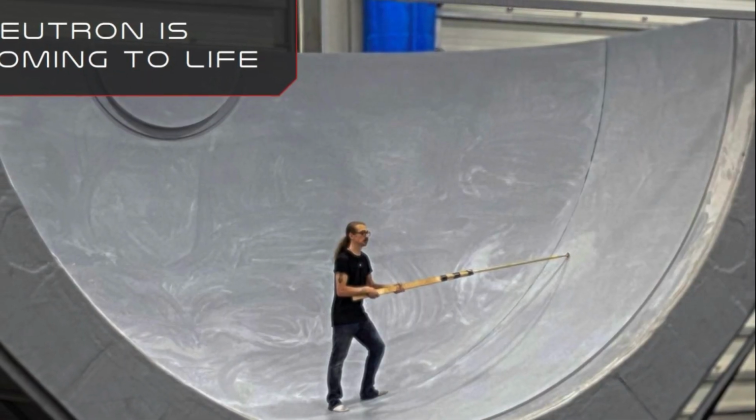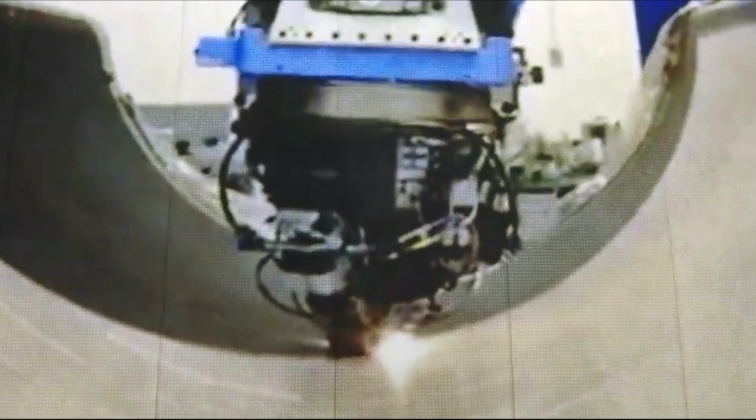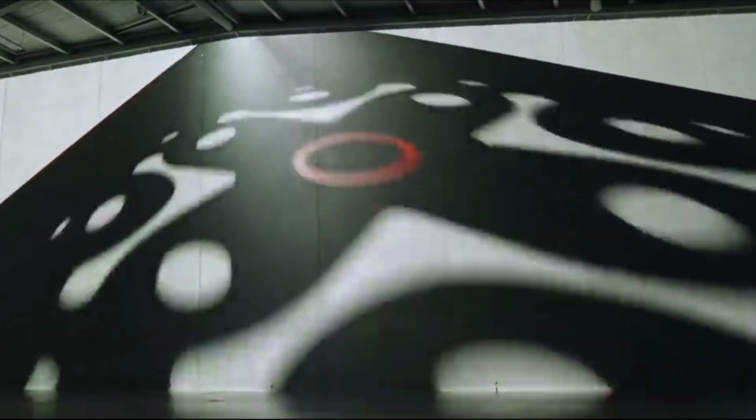In addition, he went on to talk about the difficulty of creating the molds in the initial tanks for Neutron. Specifically, tooling and molds are the complex, time-consuming part requiring extensive design work and refinement. However, with these now done, production began ramping up months ago. As Rocket Lab gets more practice and comfortable with the process, the speed and quality of different components such as the dome will only improve.